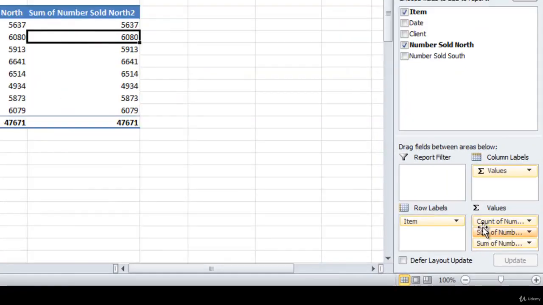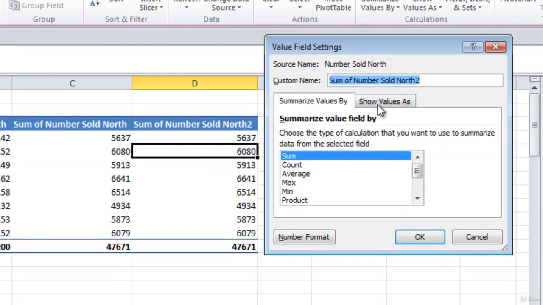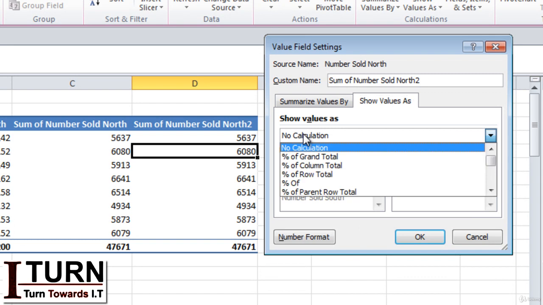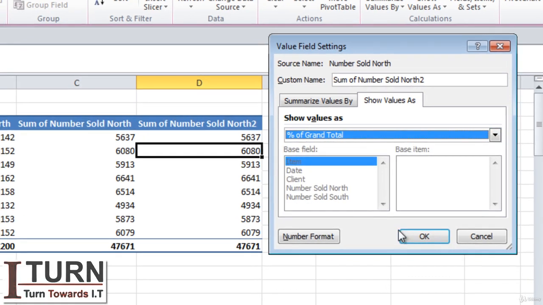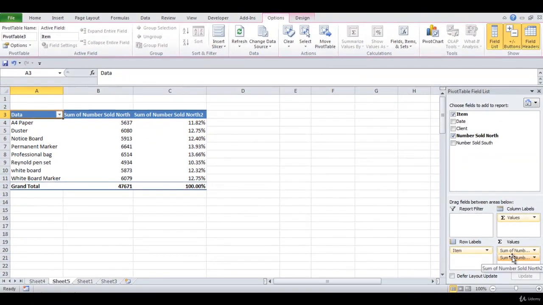So in order to do that, I will have to click over here, value field setting, go to show values as, and here there are plenty of calculations. So I'm going to select percentage of grand total and click on OK. It's going to display that. This is how we need to make use of value field setting. Okay, I'm going to remove all these options.